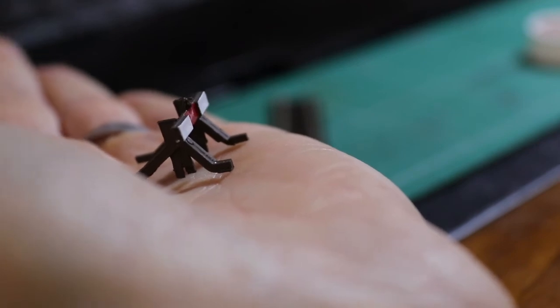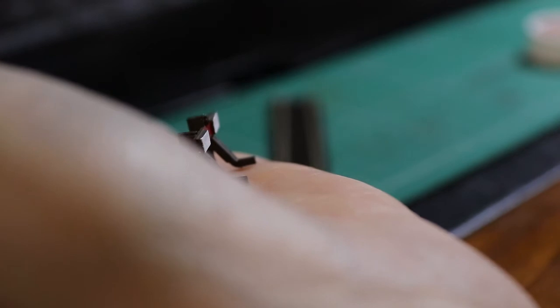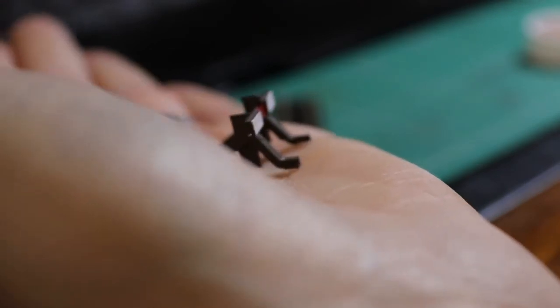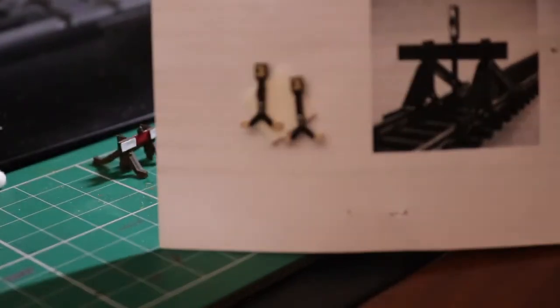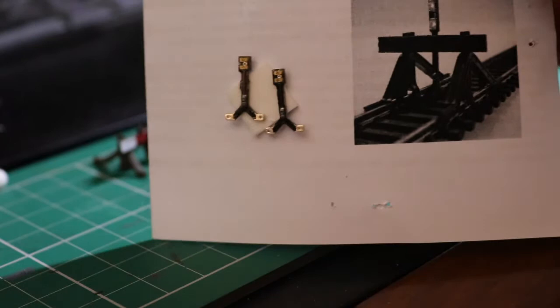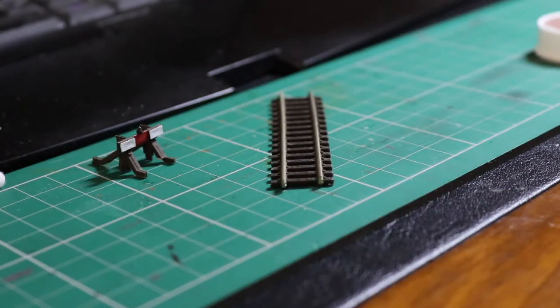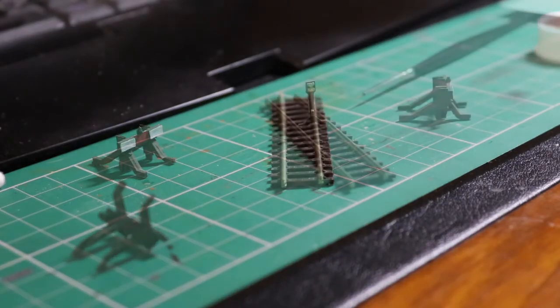Going beside or in front of these, I've got a couple of the Train Tech buffer stops with lights, which will look magnificent, I'm sure. You'll see those in a moment. Get them on there. So, because I'm not too concerned about how they're going to dry, I'm going to stick them on in just a minute. So I'll be back in a bit.